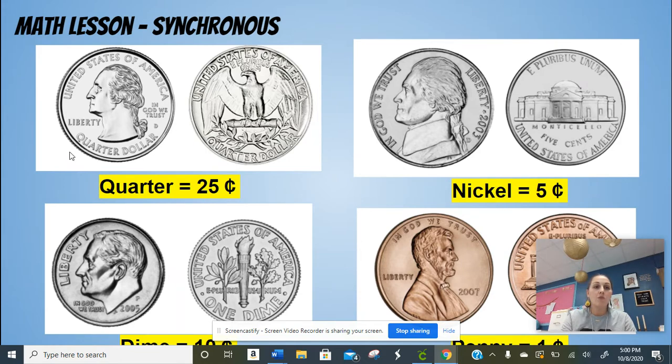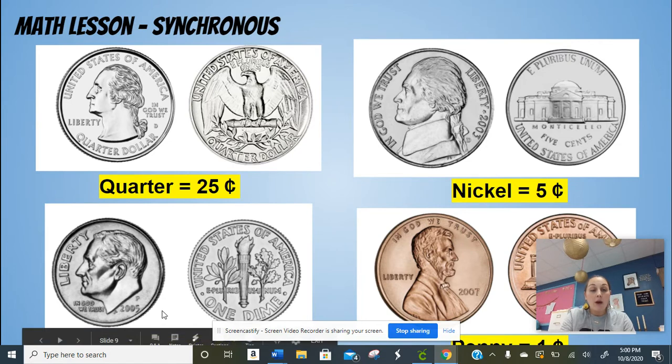We can see that we have George Washington's profile, and then we also have an eagle over here on the flip side. A quarter is a quarter of a dollar, right? Because it takes 4 quarters to make $1. And I'm sure that you also know that quarters can vary in design, especially when we think about all of the new state designed quarters. There might be a few others, there's the ones I can think of right now. But this is typically what we're going to be looking at when we see a quarter.